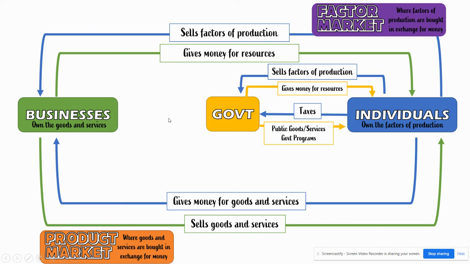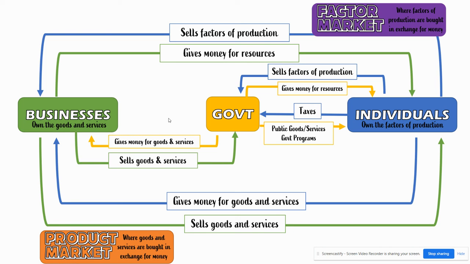And then the government gets involved with businesses as well in the product market because, again, they need things to operate. And so they have to buy things like cell phones and computers and cars and office supplies and uniforms and all kinds of stuff. And so they have to buy that from privately owned businesses, right? The government doesn't make everything themselves, right? They go to the store and they buy computers from Apple or Microsoft or whatever. They buy military equipment from private contractors who are making that. So the government doesn't make everything themselves. They buy it from private businesses.